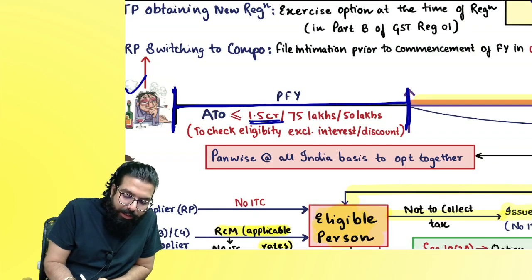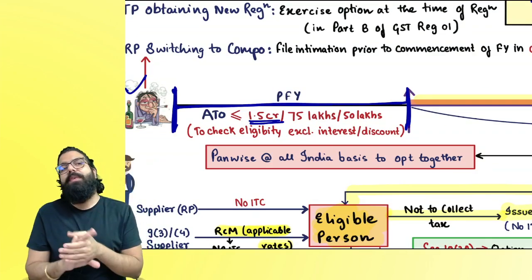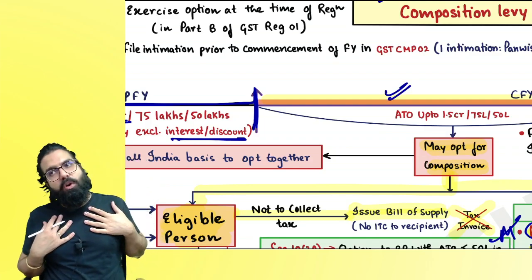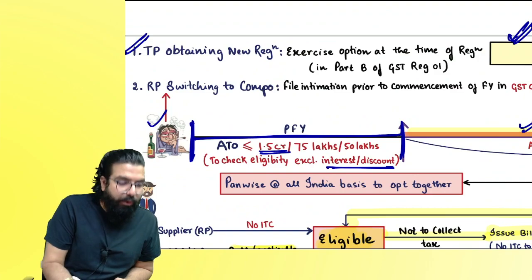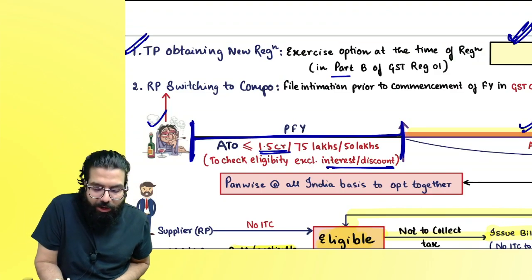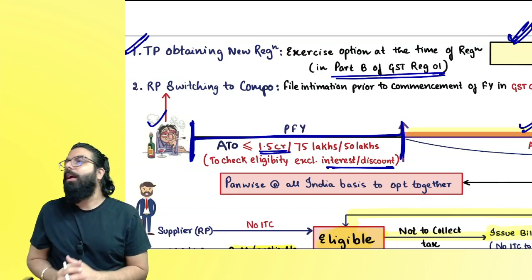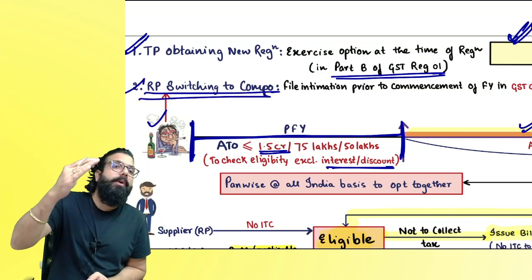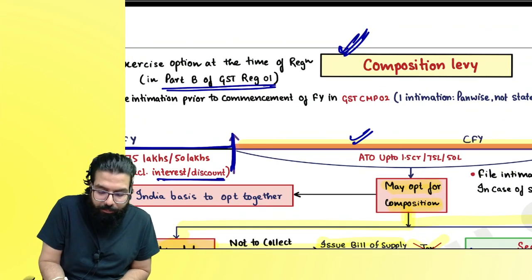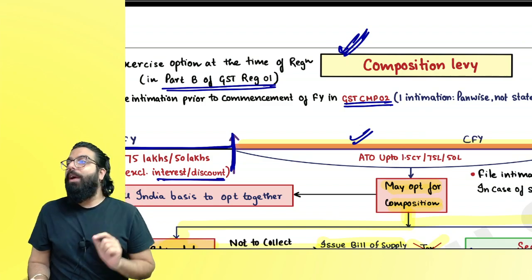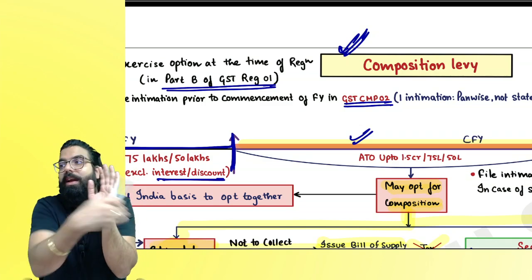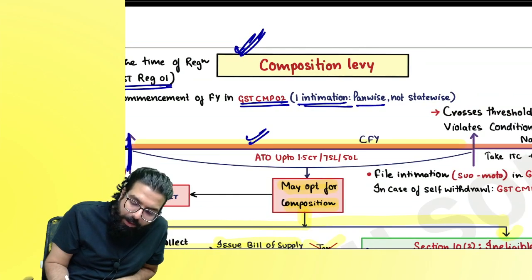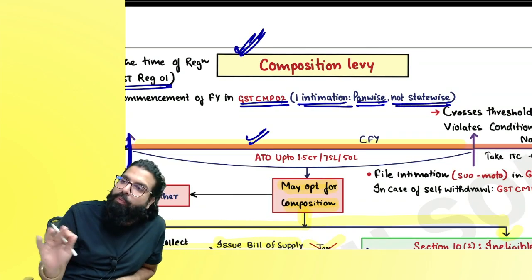Now, sir, if my turnover in the last year is up to 1.5 crore or 75 lakh, I have to exclude what? Interest or discount. Then in the current financial year, I'll be eligible for composition. How to take composition? Always remember, if you are taking composition scheme for the first time, when you are filing your part B of GST REG 01, you just have to tick and your registration will come as composition. But if you are a registered person who is switching from normal scheme to composition scheme, then you have to go online and you have to file one form GST CMP 02. Always remember, whenever you are taking composition, all the registrations which are under your PAN have to come inside composition together, and hence if you file one intimation for your PAN wise, then it is enough. You don't have to file in every state.